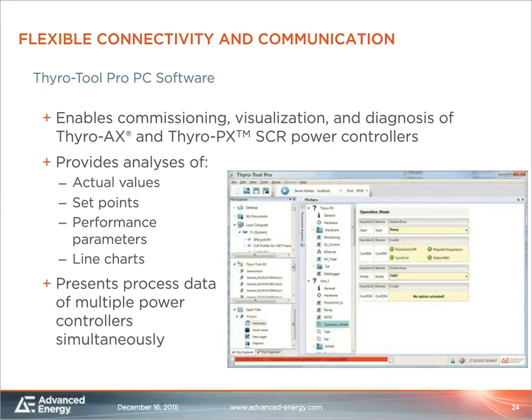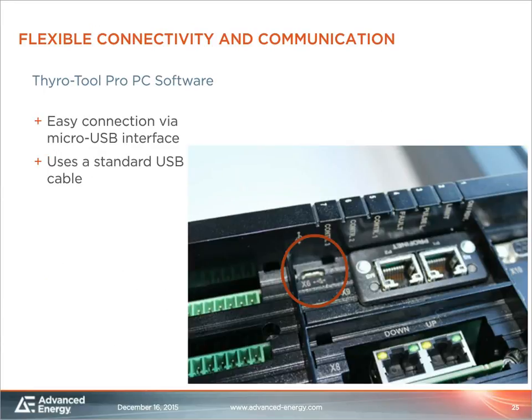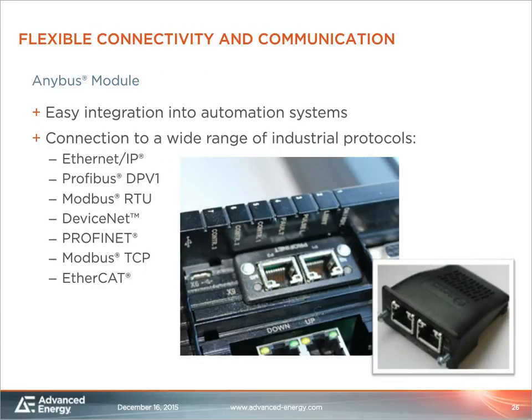Also a new feature of Thyro-P is that you're really flexible in the configuration of the inputs and outputs. So you can change the standard allocation of inputs and outputs and do almost anything you wish to do within the power controller. So you could, for example, even change the operating mode using a digital input. So you can do almost anything that you could think of. Probably we haven't thought of that, but you could still do that. That's great about Thyro-P, because we think that this is an ideal unit to adapt to really special applications without having to change the firmware.